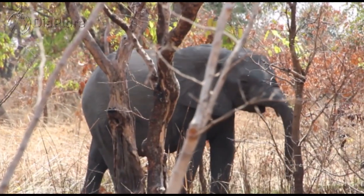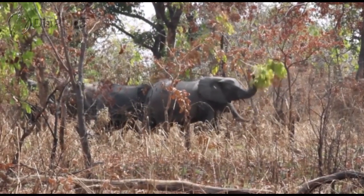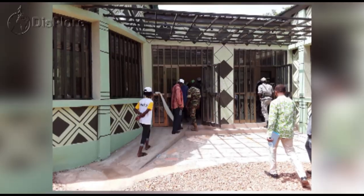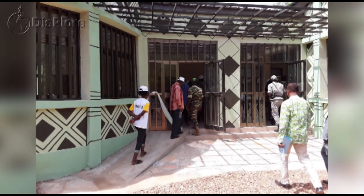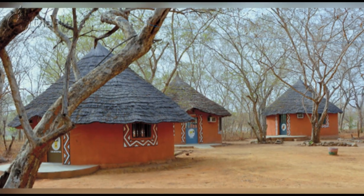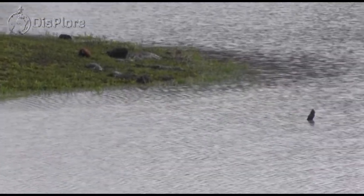Though the elephants here steal the show, the bird life and crocodiles are also popular. The best time to see the reserve's elephants is between the months of December to April. There are also various accommodation options in the reserve, including the impressive Nazinga Ranch, which occupies prime real estate by the reserve's most lively watering hole, giving visitors the best experience in the country.